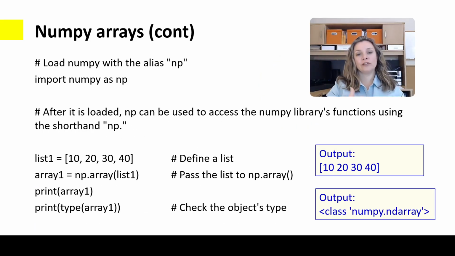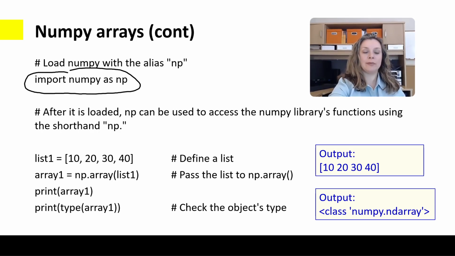So when we're using this library or any library in Python, the first thing you're going to do is import it. So at the top of every function, you'll have this import command. Right here, you'll see we're importing the NumPy library, and it commonly uses the alias np. Most of the libraries in Python have a common alias that's used. So after it's loaded, np can be used to access any of the NumPy library functions, which is great.